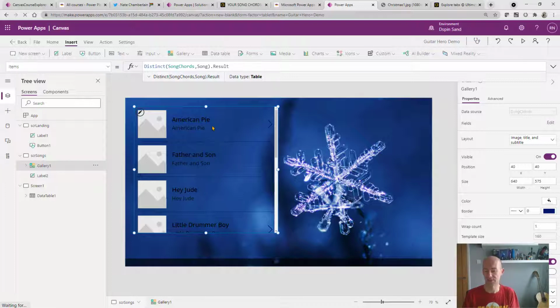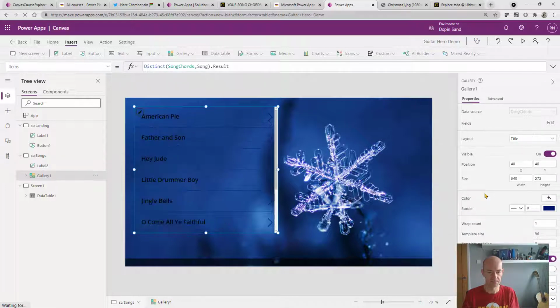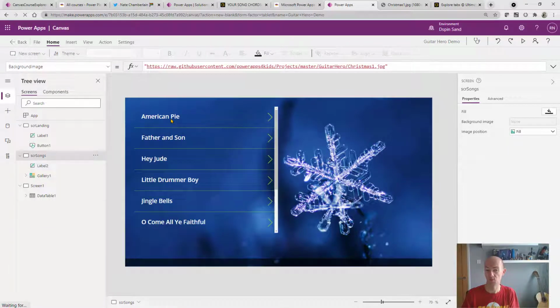It's defaulting to a particular color of text at the moment. So I'm going to go onto here, change this, and just make it title. So that'll help. And then, just because I want to cheat my way to making this okay, I'm going to look at the theme and make it this theme here, which will change some things around, but a lot of them, I just wanted some white text.